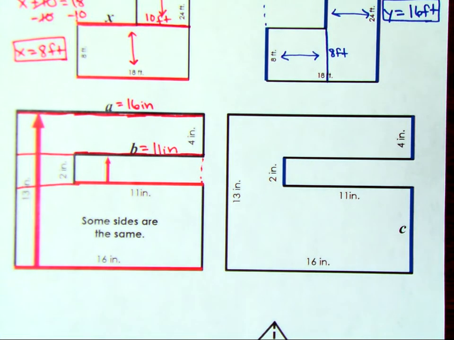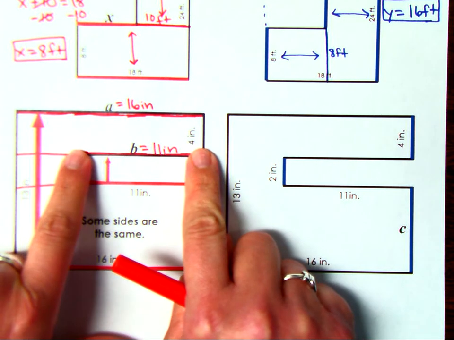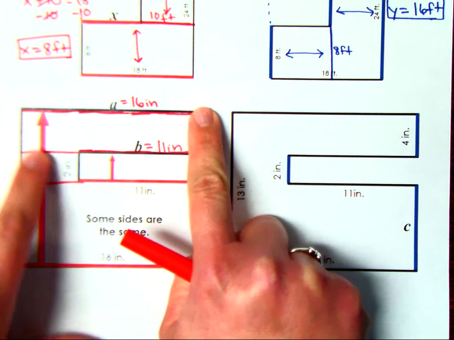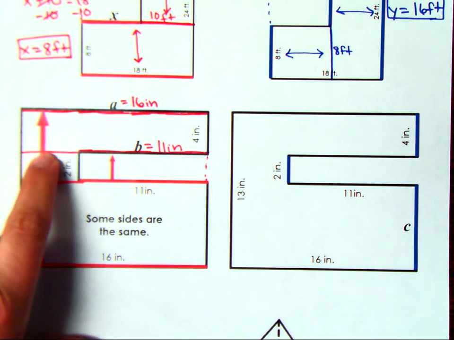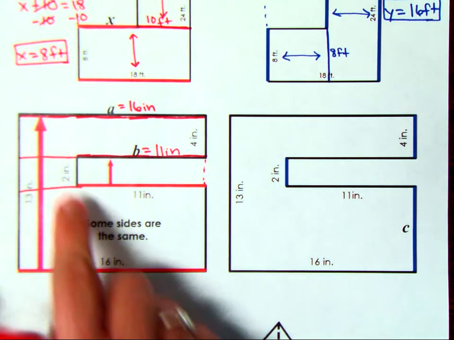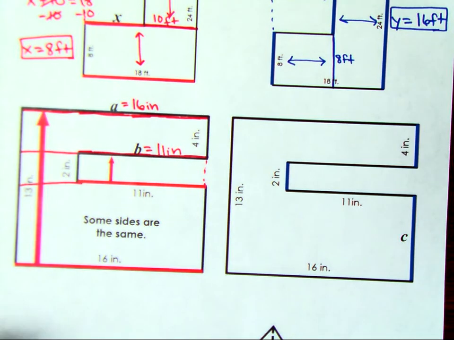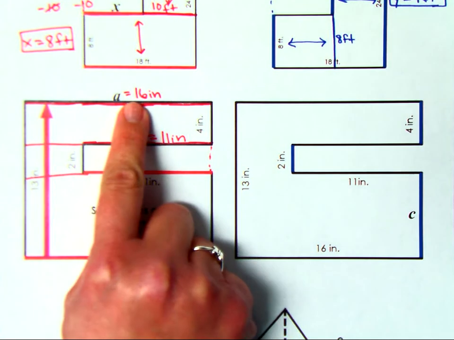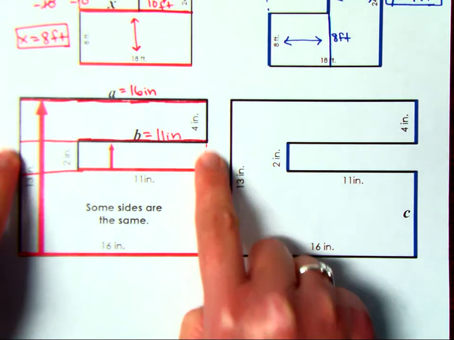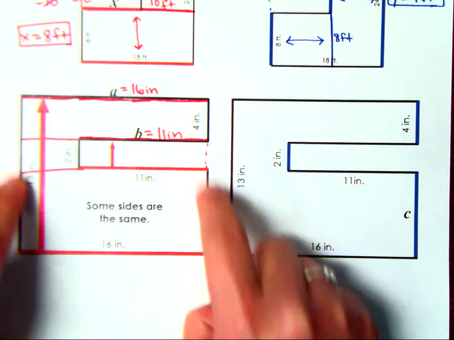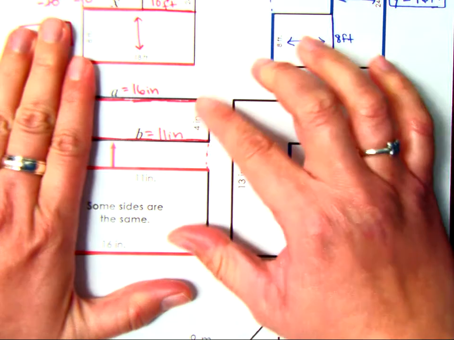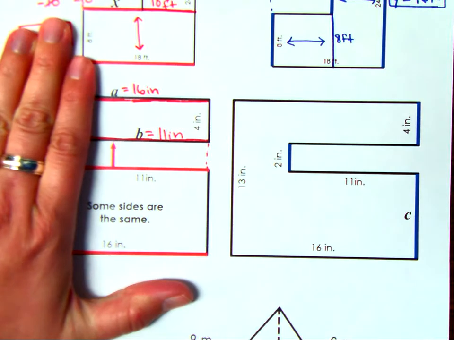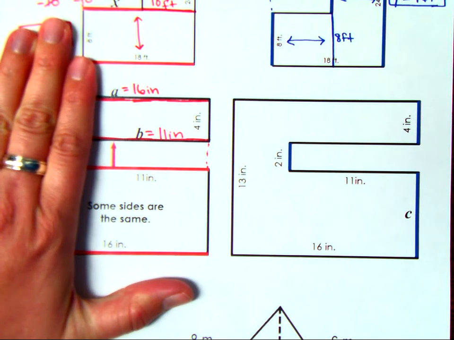Okay? So that way, later on, when we find an area, we can know these dimensions. So say, for example, this is 11 inches, this is a total of 16. So we know that this missing measurement right here would be 5 inches. So we find the area of that rectangle. Again, that's coming up. Okay? So now, A is equal to 16 inches, again, because this is opposite, parallel, and congruent. This side right here, we make a rectangle just like that. Opposite sides are parallel and congruent in a rectangle.